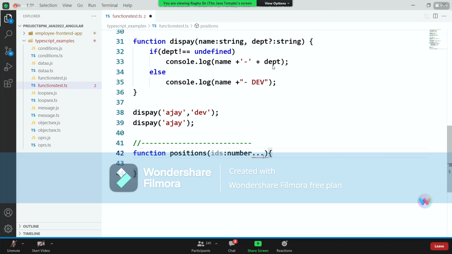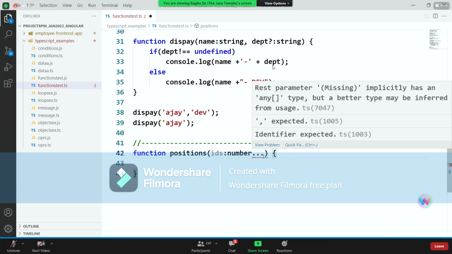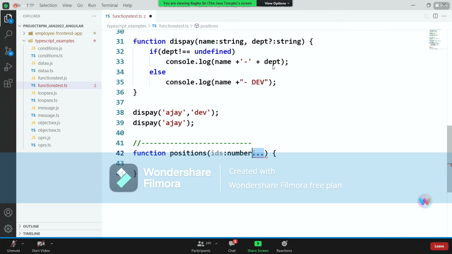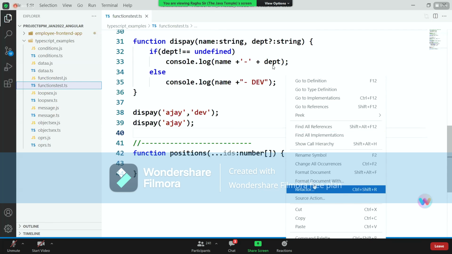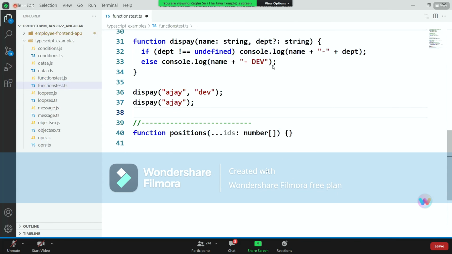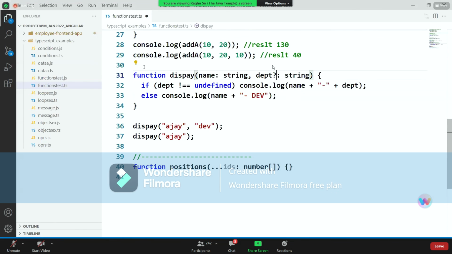Sorry, this we have to declare as an array and mention here like syntax mistake, core Java syntax, right? This is called rest parameters. Question mark indicates optional parameter.